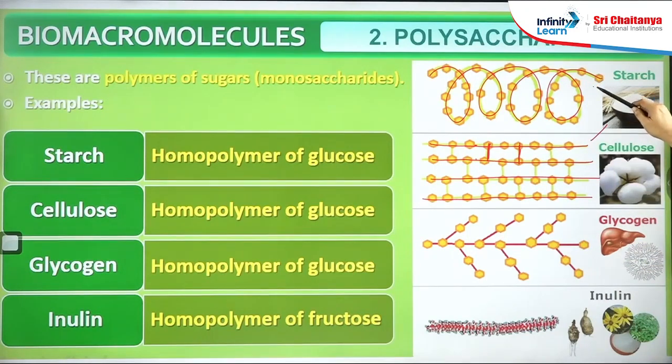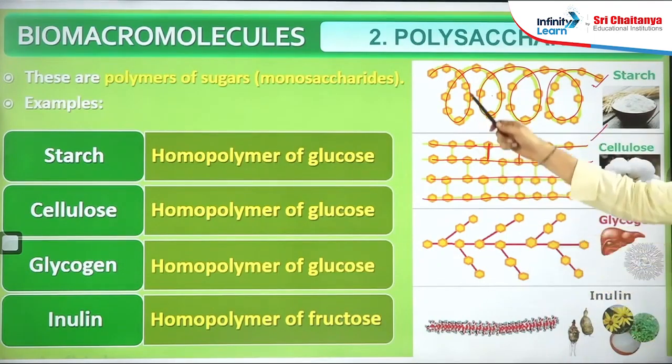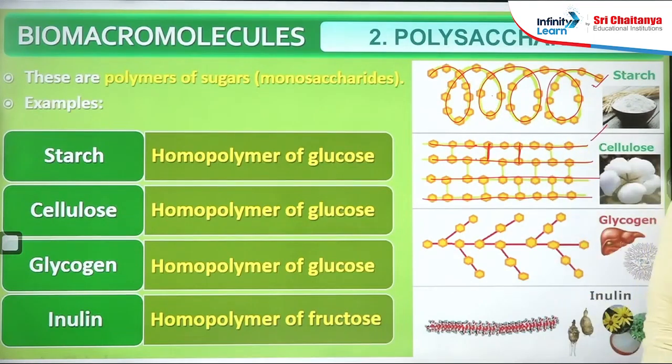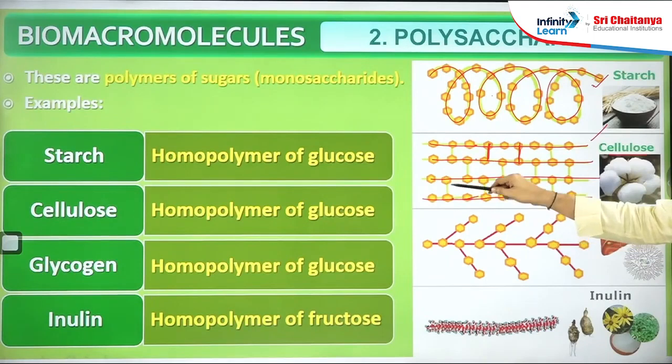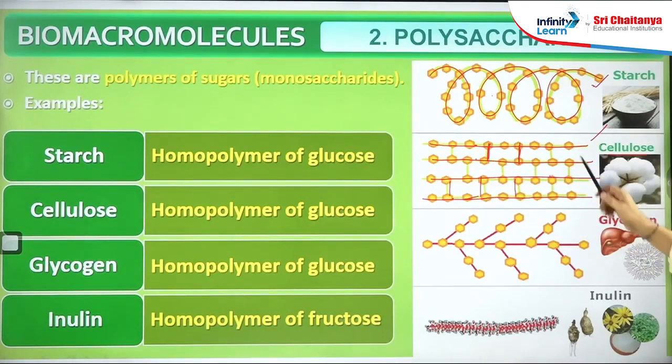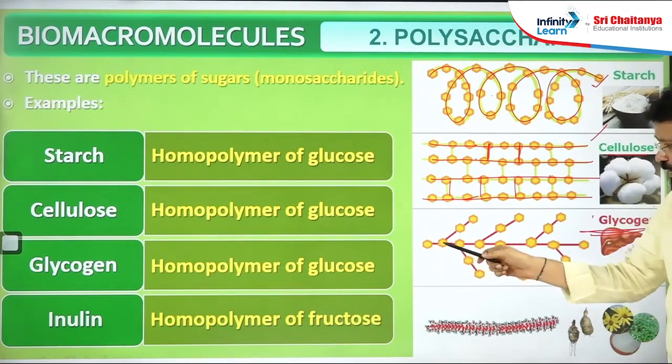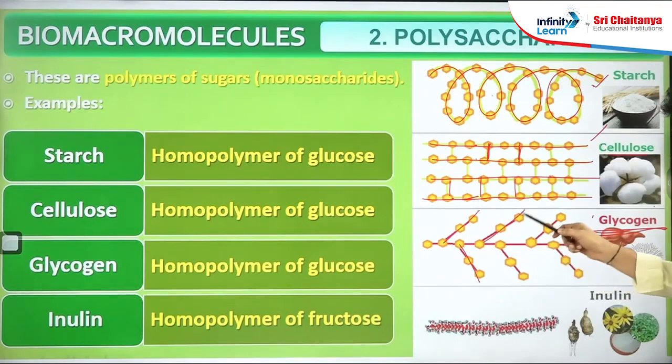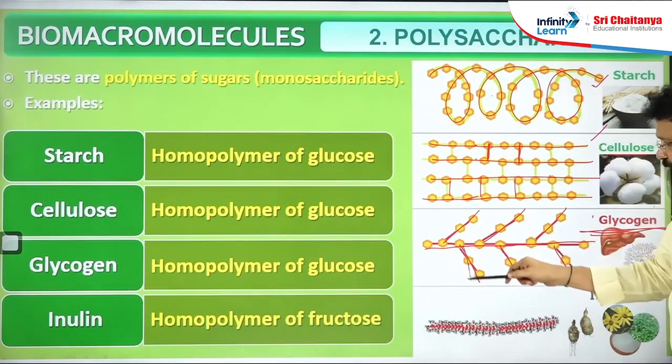Okay, tell me once again what is the difference between starch and cellulose. In starch, helices are present like the secondary structure of a protein molecule, whereas in cellulose only straight chains are there, but such straight chains are linked with the other ones. In the case of glycogen, it is the reserve form of food material in the human or animal body. Branches are present in the chain. Here there are no helices or side chains, but branches are there.